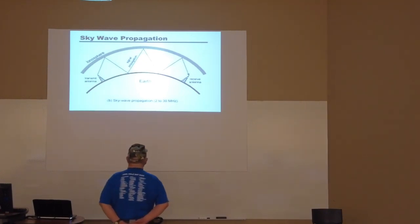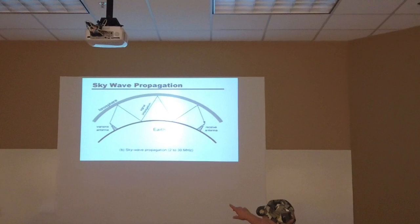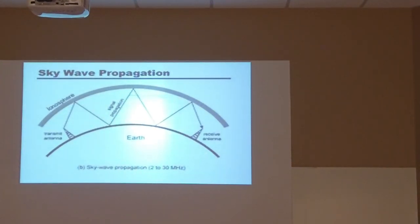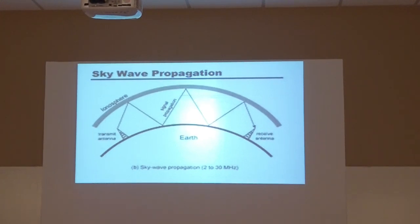All right, let's give you another diagram of how we talk around the other side of the world. Transmit antenna goes out and hits the atmosphere, and it's not reflected. Don't use that term. If it reflects something, it comes back 180 degrees different. If you do that with a radio signal, you're going to wipe it out, because it's going to combine with the other half of that and just cancel each other out. Same thing with audio. So it's important that when you run audio microphones and everything, they're all wired the same, because if you've got one that's wired 180 degrees out, it's going to screw up the whole thing.